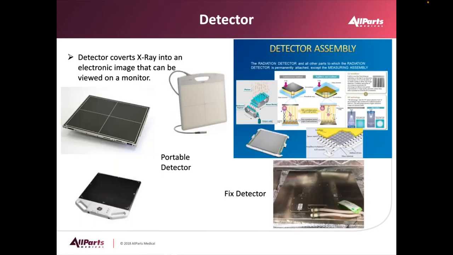The second device that we see on the market today is called a detector. The detector takes the X-ray beam and turns it into an electrical signal. Within the detector, there is a crystal that glows, similar to the phosphor screen on an II, which is then picked up by some photoelectronics. There are two different types on the market. We have a fixed detector. What's shown here is the detector from a GE Definium 8000. We also have a couple of different types of portable detectors. They can either have a cable attached or be wireless.